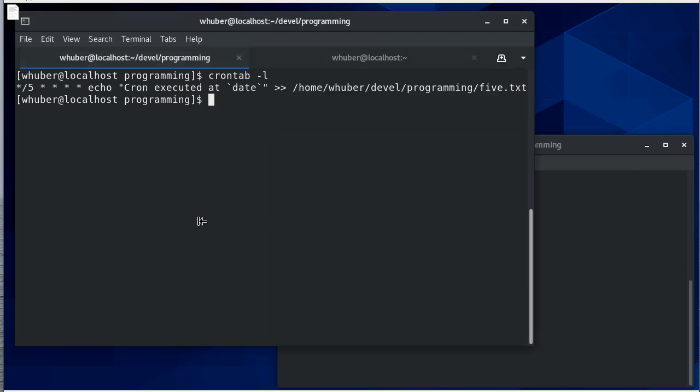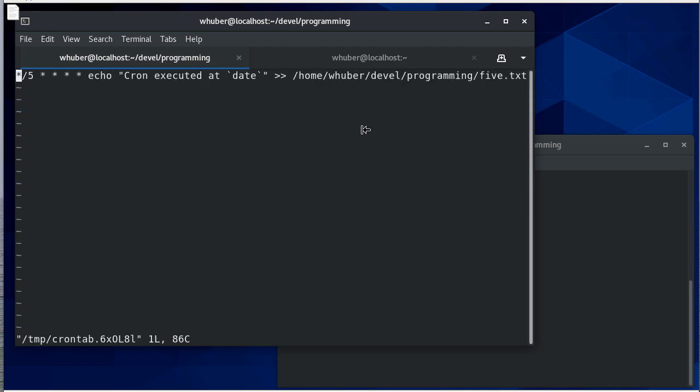If I look at the current date, it should run in about a minute and a half. So in the meantime, let's see how we add a new cron job ourselves. To edit the cron table, say crontab -e for edit. Typically the default will be vi, but you can change that default editor to whatever your system default is. If I want a cron job to run every minute, I'm going to do star, star, star, star.